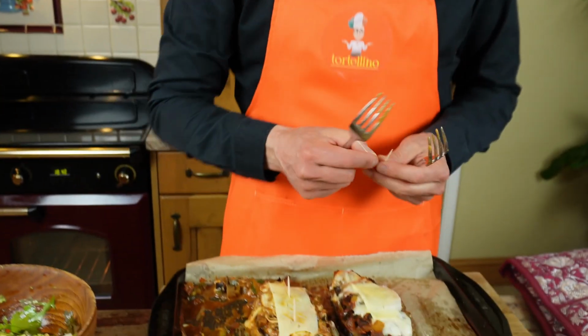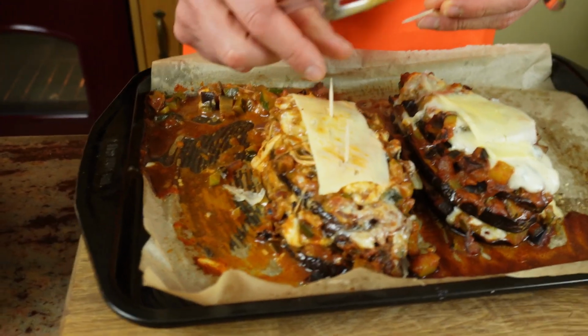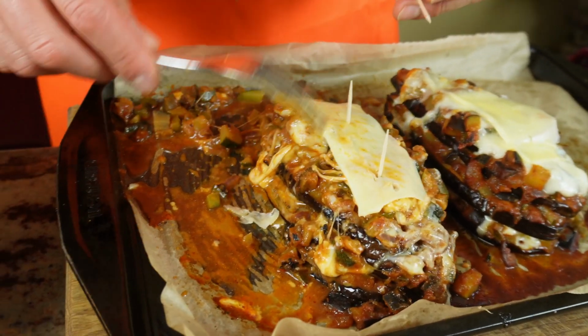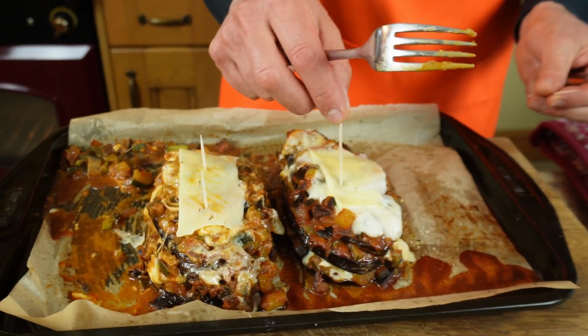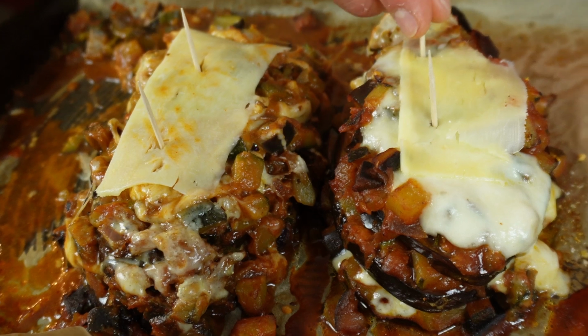We have a little problem. I made the sauce a little bit too liquidy, and I noticed that this particular one walloped over. So what I've done, I've put it back together again. For the Americans, that's a Norfolk term for you. Walloped. And I'm putting some toothpicks in. This one is okay, it will not wallop.